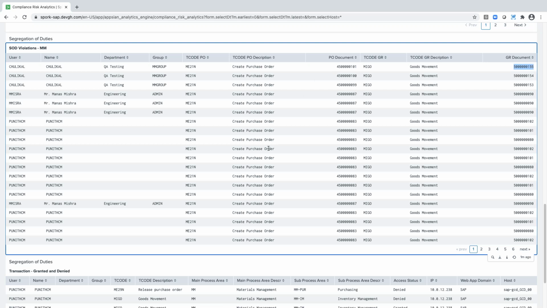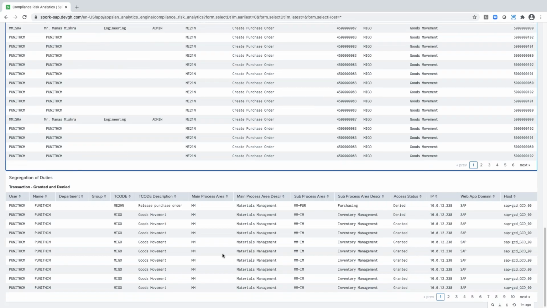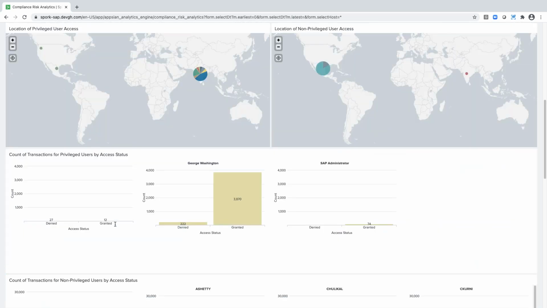And so we don't have to dig through the SOD rules and the transaction process to see what violation happened and who did it. So that way we can capture that in real time when the transactions are being executed. And additional information about any high-risk transactions that are being run within the system can also be captured, and we can control access based on those transactions as well.